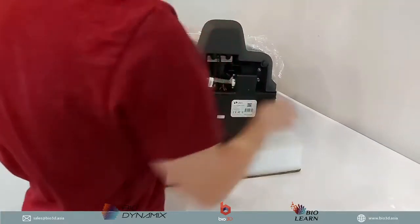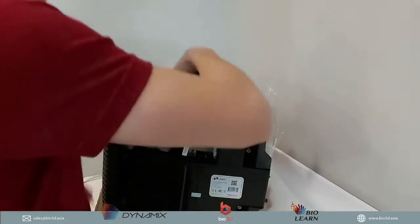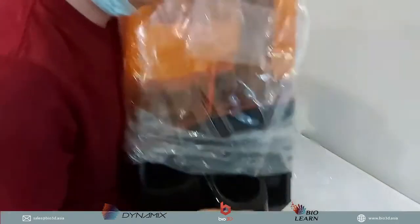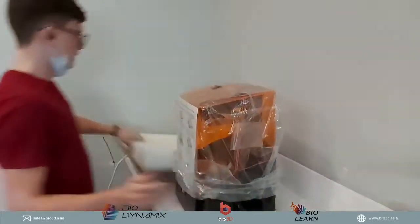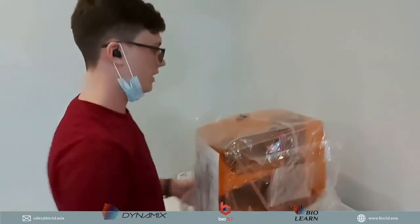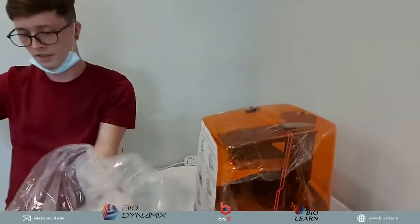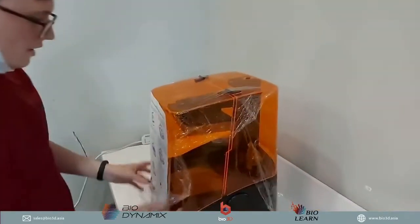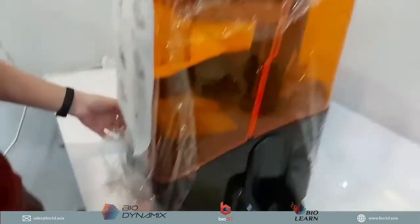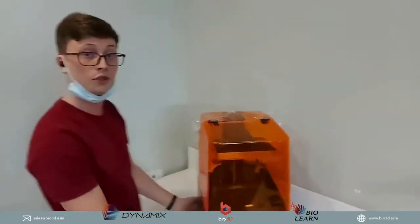Okay, so now once I've removed some of this to the side, it's done. What I can do is then bring it back over. Take this, let's keep that. Okay, and now I can go ahead and unravel the 3D printer. Okay, so put that to the side. Okay, so another layer of cling film over here to protect the body. Okay, remove that, and we can just put it like that for now. So here is the Uniz 3D printer.